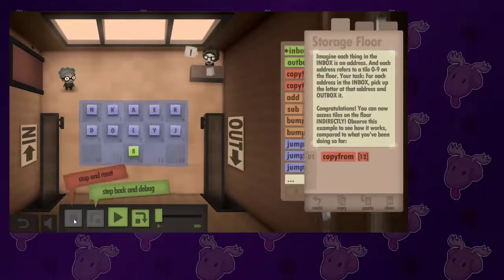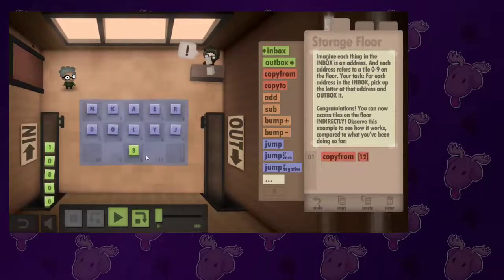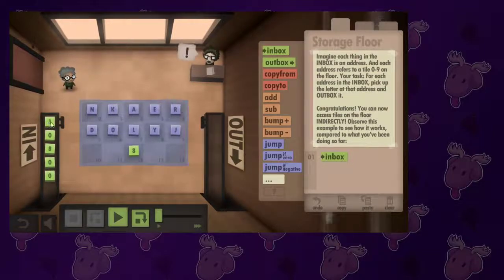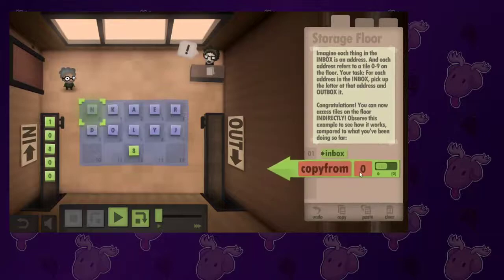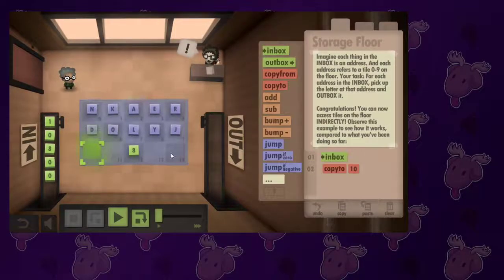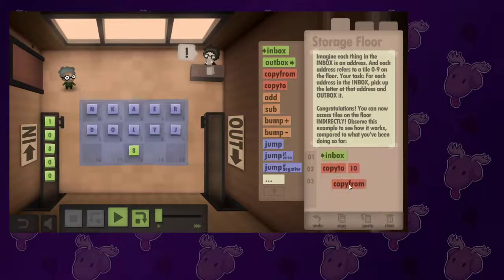Okay. So here are numbers down here, and we use those to reference these addresses here. So each thing in the inbox is an address. So we need first the item at address 1. First we have to store this somewhere so we can reference it later.